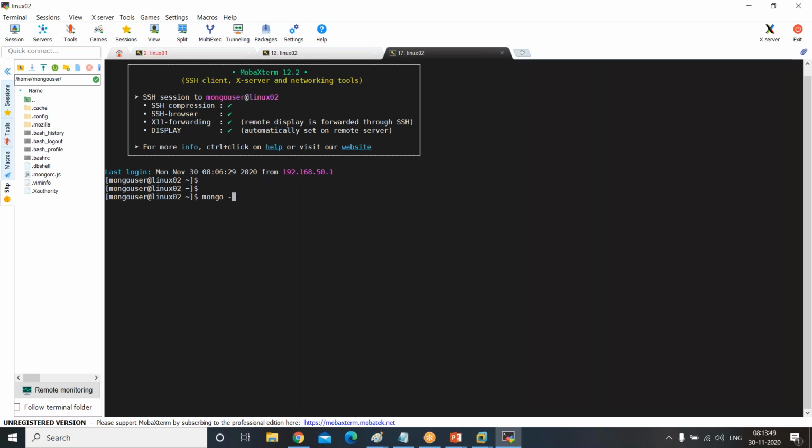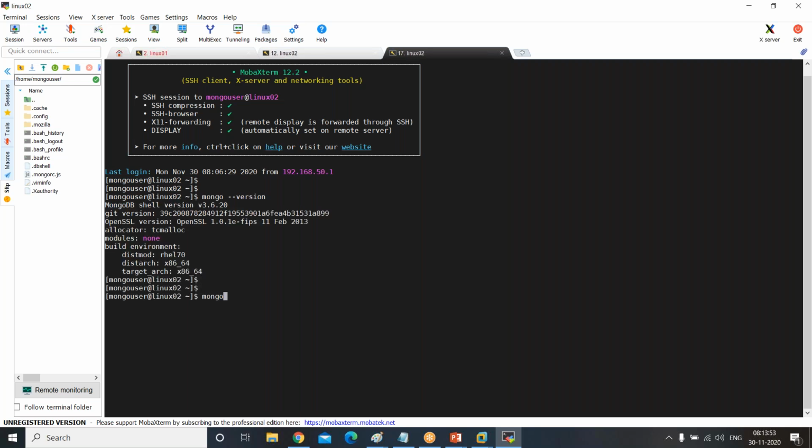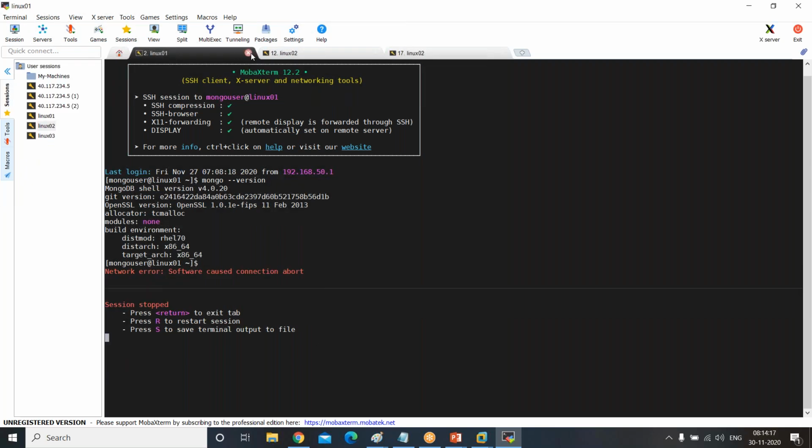So Mongo version, if you see 3.6. If I start mongod, if it is starting fine, if not, we still have the recovery. If something goes wrong, we still have the recovery. Anyway, it came online. But with 4.2, when you change the compatibility to 4.2, you cannot come back to 4.0. There are issues with that version, especially.